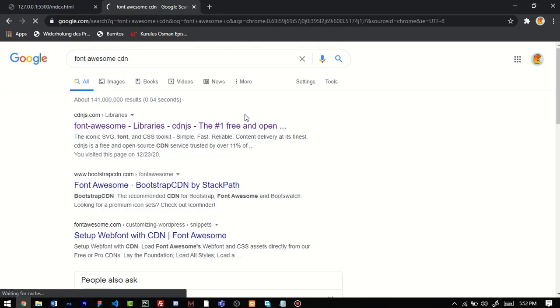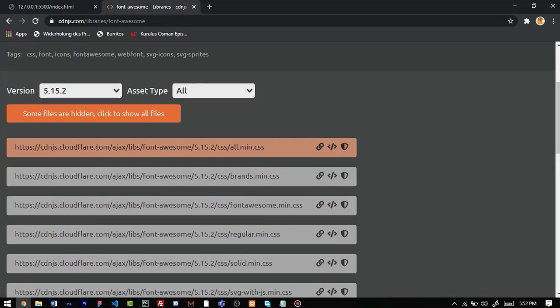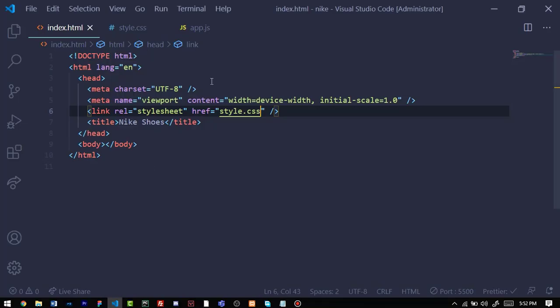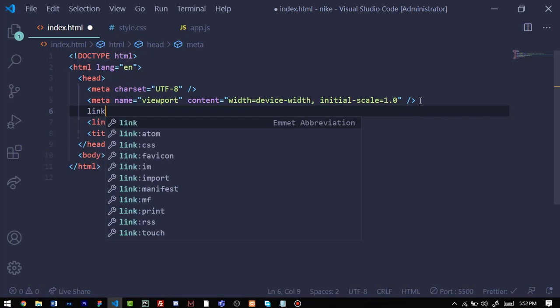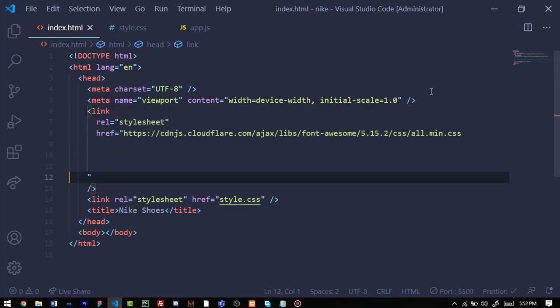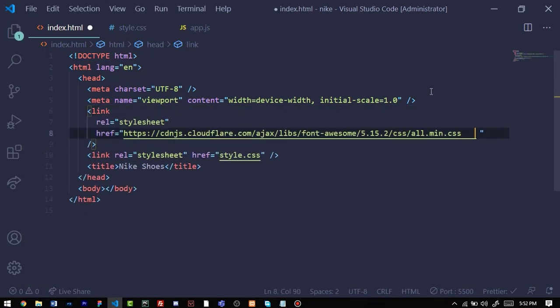So go over here and just copy the first one, the first link, just copy it, and then go at your head and do another link, style sheet, and just paste it inside of there, just like that.